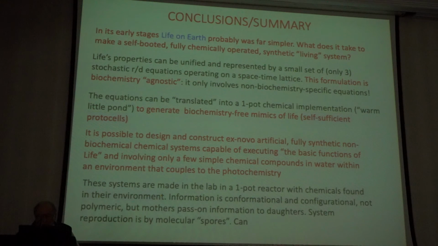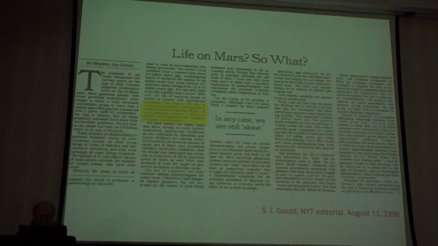To make a long story short, this is essentially a recap, but the main conclusion is that perhaps, like Stephen Jay Gould said in this editorial published in 1996, when the Martian meteorite was discovered, and I learned about this just 3 months ago, the origin of life may be a virtually automatic consequence of carbon chemistry and the physics of self-organizing systems, given favorable environments and requisite inorganic constituents.